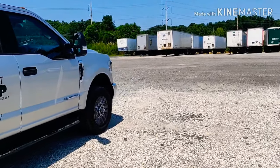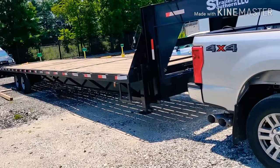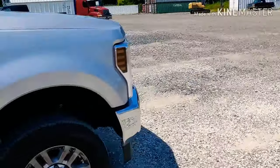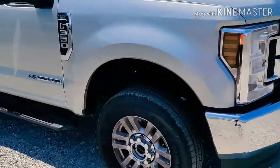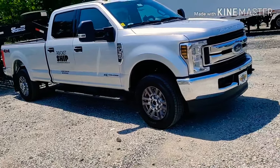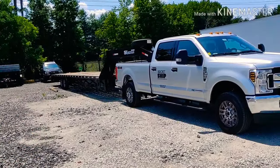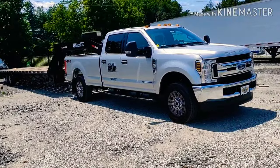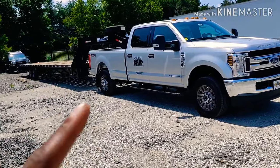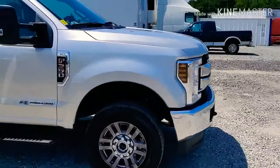I'm going to go over the update on how my equipment has been holding up. Between the truck and trailer, I got them at the end of March. The truck has just over 30,000 miles on it, and the trailer is right about there too. When I went to pick up the truck from Elkhart, Indiana, I went right after that to get the trailer, so they're about the same. When I got the truck it had 122 miles on it, so call them both around 30,000 miles.